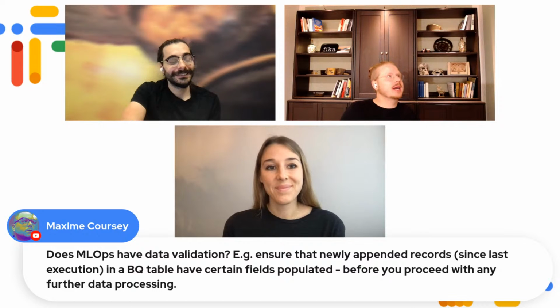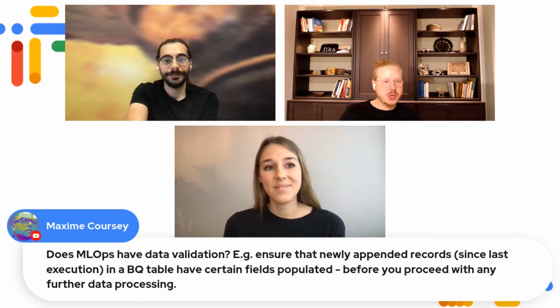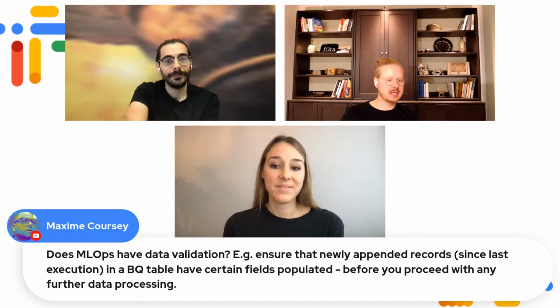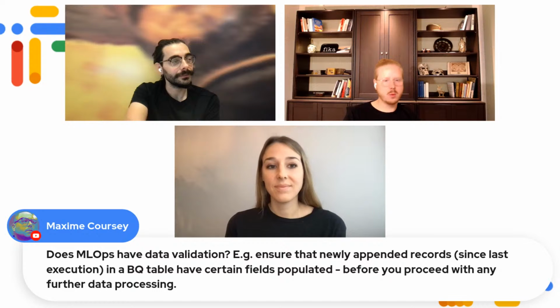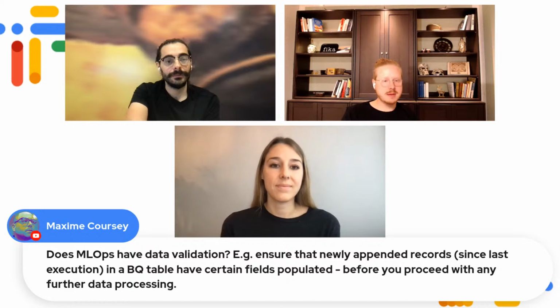Data validation is one of the important things in MLOps. There is a landscape of tools which you can use. It depends a bit on the skills you have and the tools you currently use in your team. One go-to open source package I like to refer to over and over again is TensorFlow Data Validation. This is really one way of ensuring that the schema you expect is also present in the new data. So as you said, for example, one data field is maybe missing. TFDV would be able to catch that with the schema, but it can also do a couple more things, such as data drift and skew detection. You don't need to do skew detection because Vertex AI already has that, but just pointing it out.